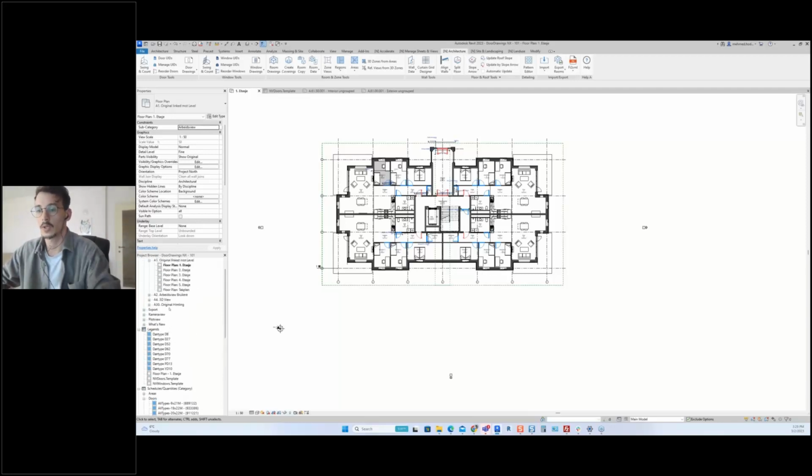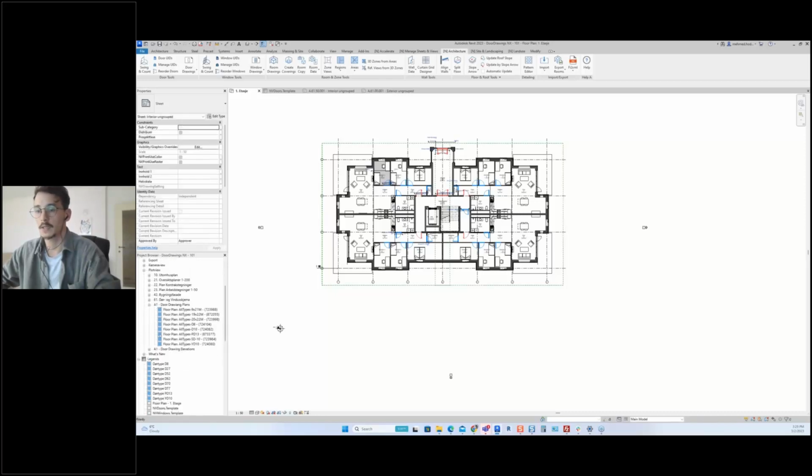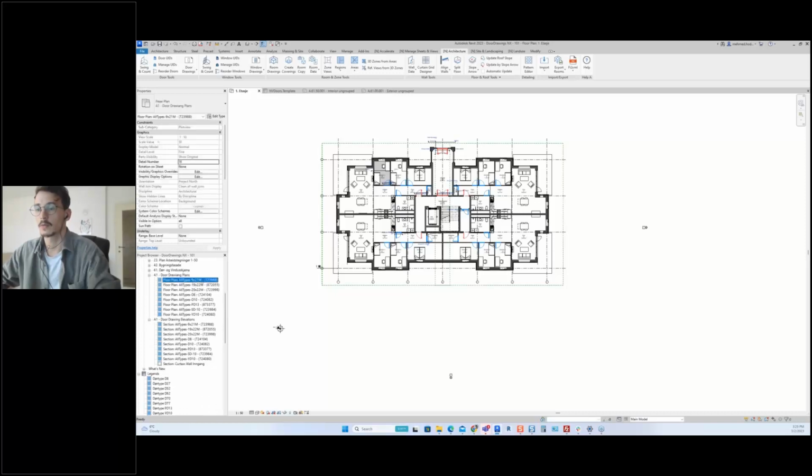And if I go to the top and check out my floor plans and elevations, again, all the floor plans have been created for my types, and all the sections have been created for my types with the name of the setting. The reason why I'm mentioning this is one functionality that I'm going to show you in a second. But let me show you what happened on the sheet.